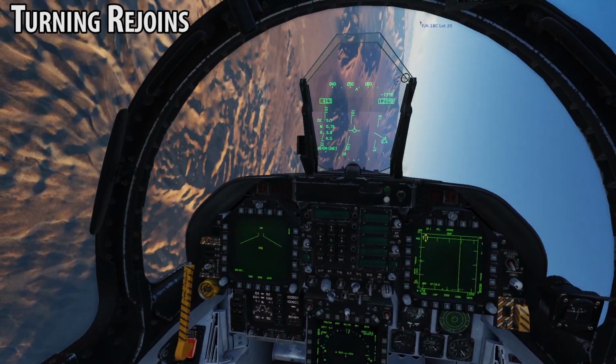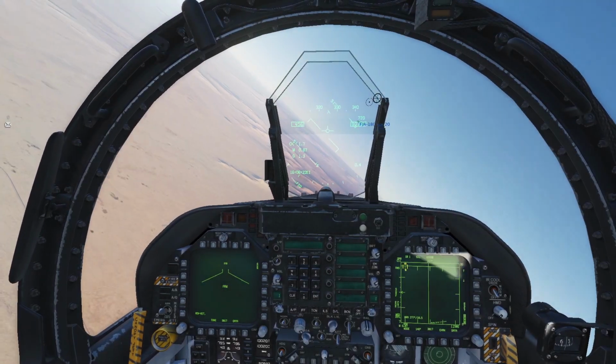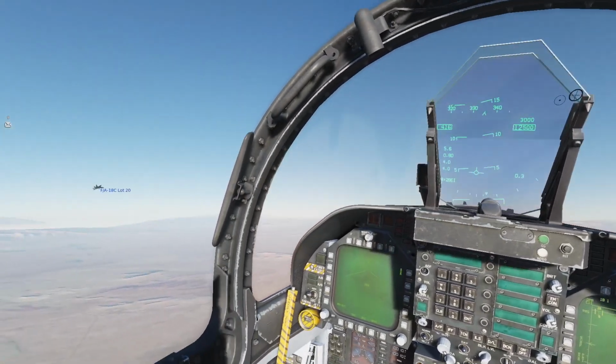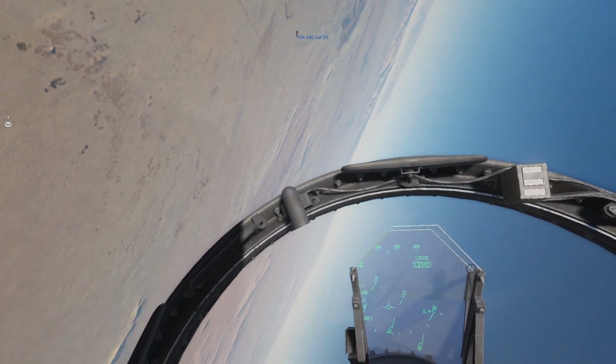If you need to overshoot on a turning rejoin, lower the nose, throttles to idle and go into lag pursuit so your velocity indicator is behind lead. This will put you outside of the orbit where you can stabilize. Then move back behind and below lead to start rejoining again.